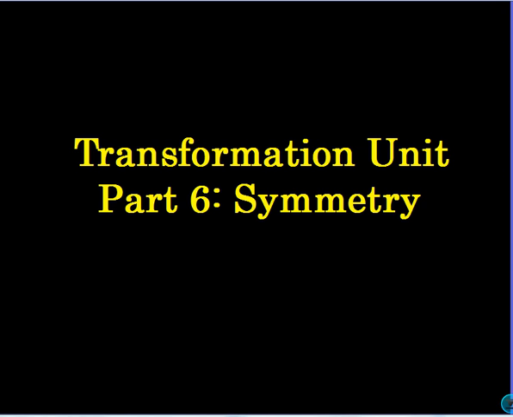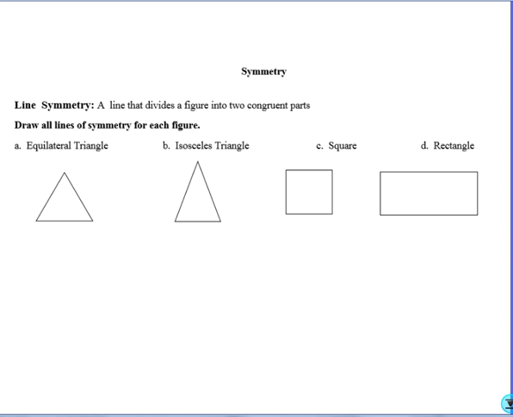The last video in our transformations unit is all about symmetry. You've probably heard this term before, maybe in an art class. We're going to talk about the different types of symmetry here. So we first have a line of symmetry. A line of symmetry is any line that you can draw in a figure that cuts the figure into two congruent parts.